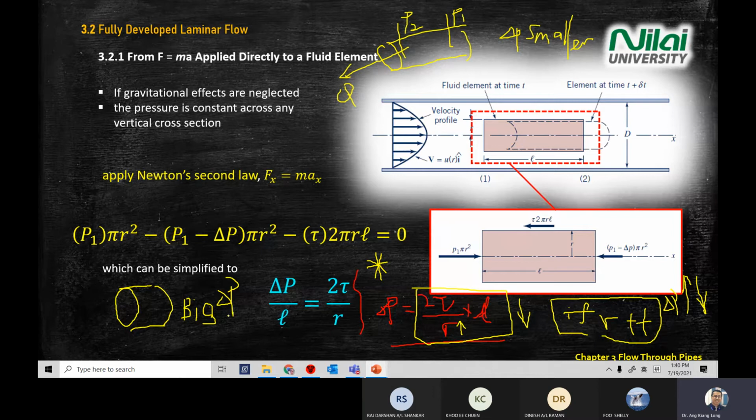Let's say the engineer or the technician accidentally changes the pipe size to a bigger pipe, meaning R increases. So R increases, this whole product will become smaller. Delta P will be smaller, so the change of pressure will drop. So what happened to the velocity? What happened to the Q? Will the flow be faster, or will the flow be slower? The velocity will drop.